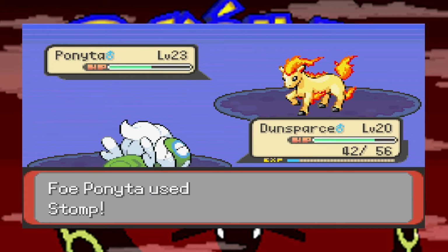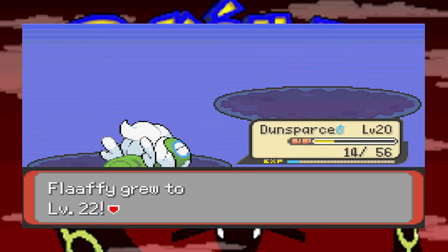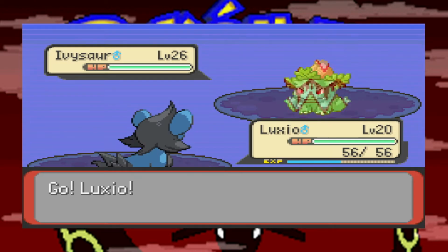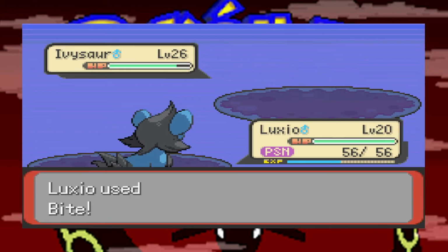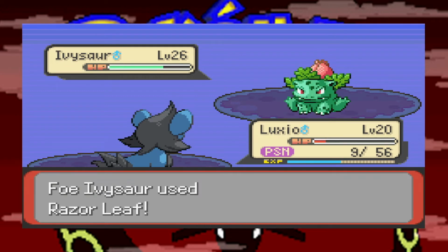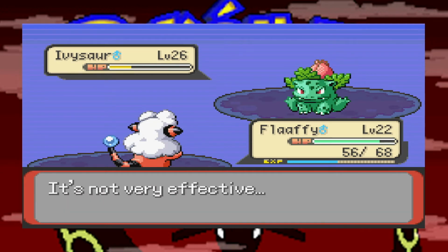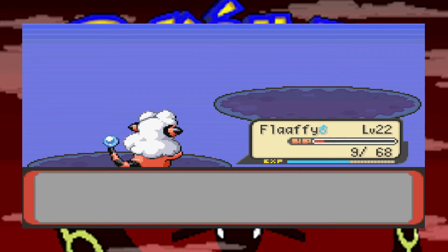It started off well enough with Flaaffy taking out her Wingull, but Tentacool got demolished by her Ponyta. After I took it out, her Ivysaur caused me a fair bit of trouble with numerous critical hits from Razor Leaf, and for this point in the game, it's also pretty bulky. I eventually took it out thanks to a combo of Leer and Headbutt.